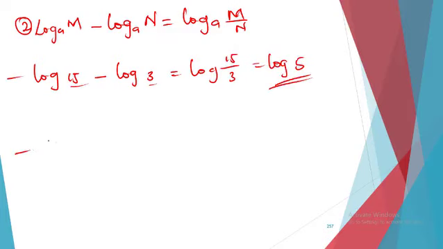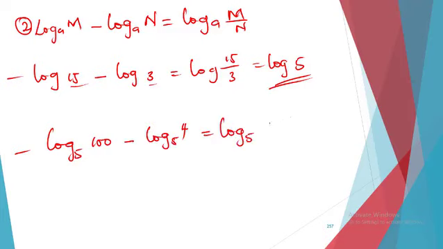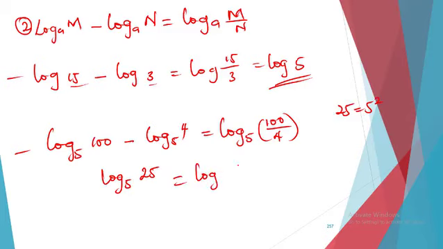Assuming we have log 100 base 5 minus log 4 base 5, what do we need to do? We write down our log and the base, which is 5, and then we'll have 100 divided by what? 4. So at this point, we have log 100 divided by 4 will give us 25, and remember the base is 5. But 25 is something as what? 5 raised to power 2, 5 squared. That means that this will give us log 5 squared base 5.